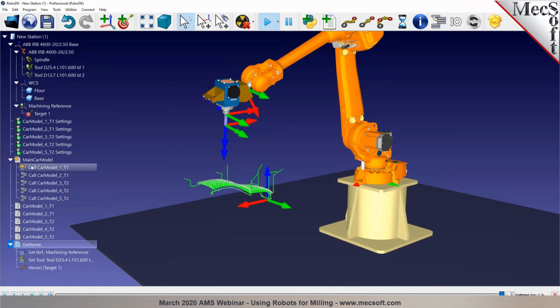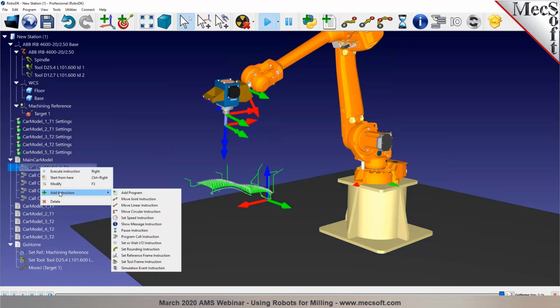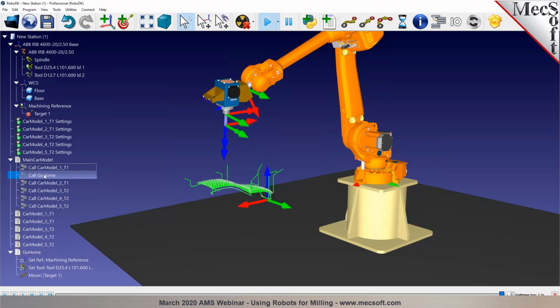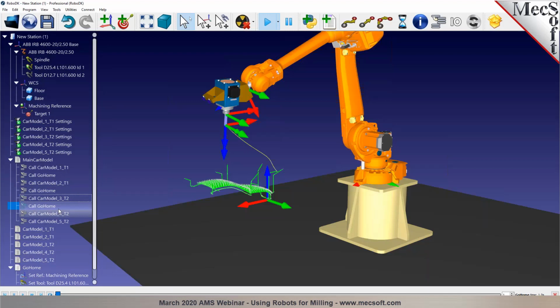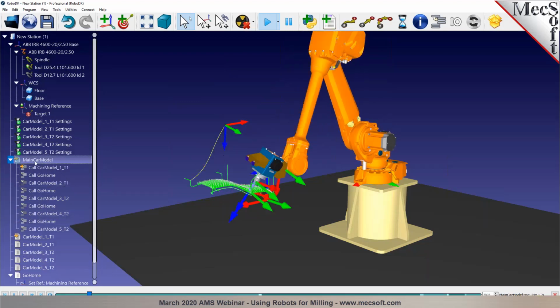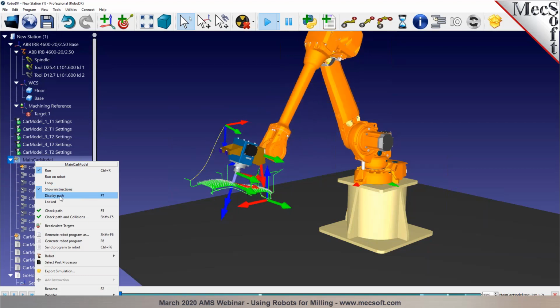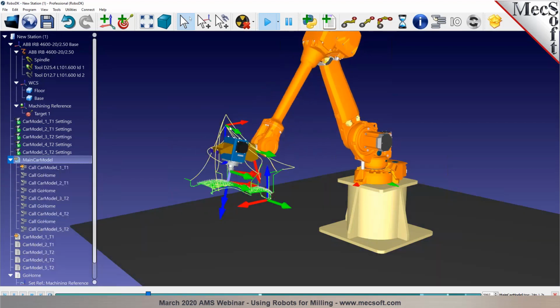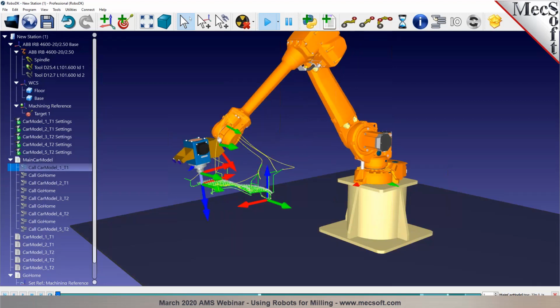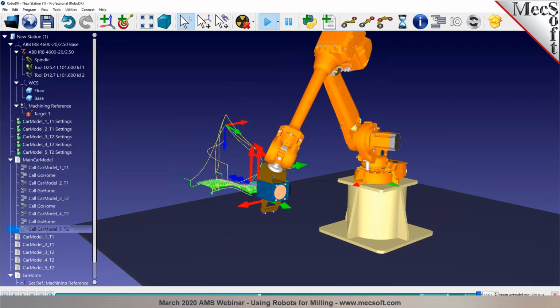And integrate a program call. So select escape, right click, add instruction, and program call to go home. You can copy this, paste it between each program call, double click. If you display this program, the path, you'll see that between each step, you will go to home. So it may help avoid collisions.